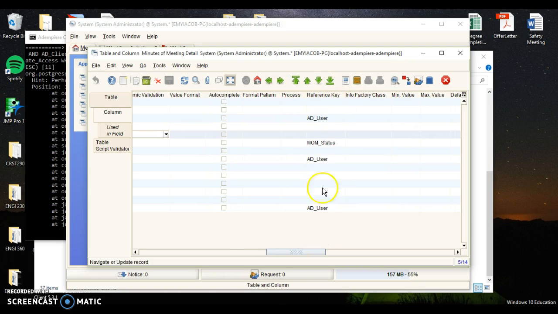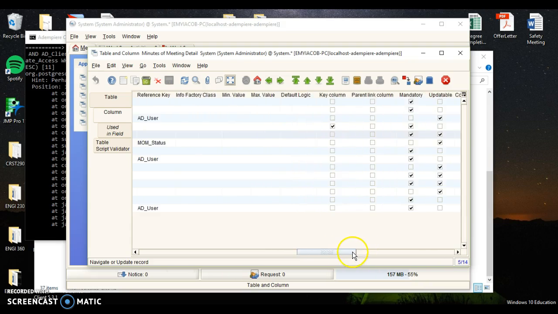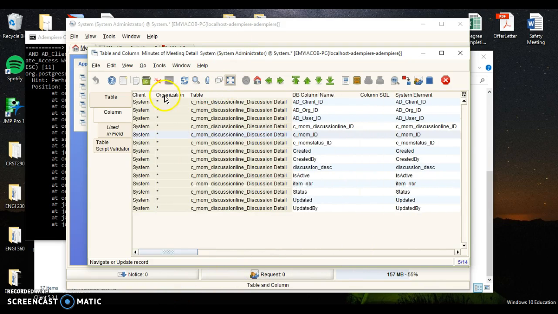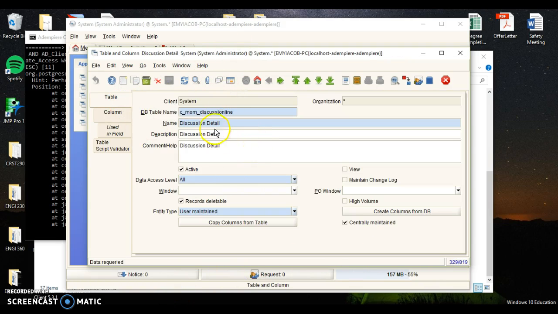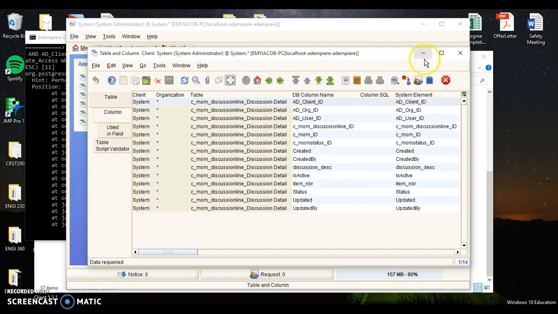As you can see, it's got reference keys. We'll talk about these reference keys in a second here. It's a little bit further along. But once you've created all that, like I said, you've created this for the CMOM discussion line, and then CMOM participants. Now you want to create these for every single table. You have to import each table that you're doing and you want to tab in. Alright? Then you get your columns.